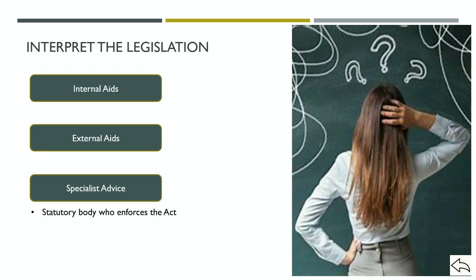So when we're looking at a statutory body who enforces the Act, the example of this in our case for New South Wales would be the Office of Fair Trading. The industry association group or industry body would be the Real Estate Institute of Australia or the Real Estate Institute of New South Wales. And then, of course, a legal practitioner who specialises in the field of real estate can be another good way for you to access relevant information from someone who specialises in the field.